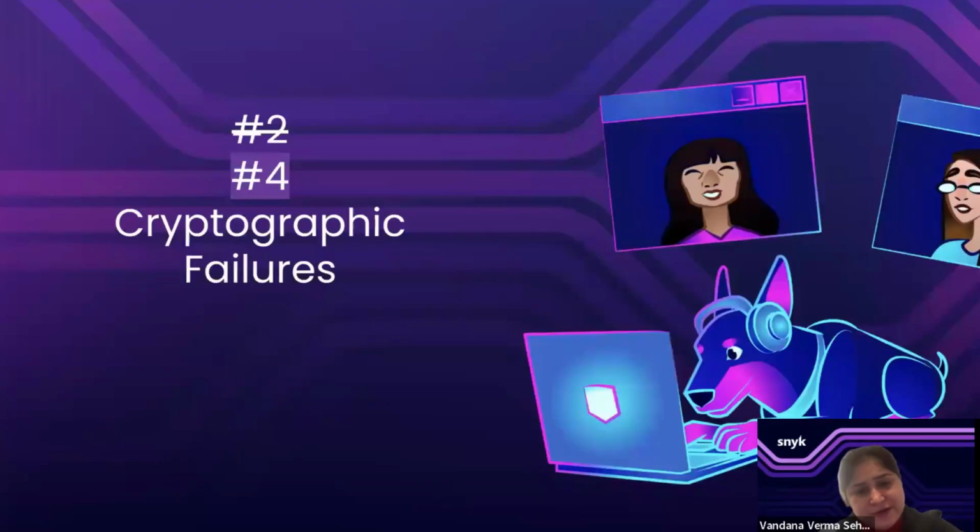Now comes cryptographic failure. It was on the number 2 list, and it has moved down to number 4. This category was previously called sensitive data exposure, also in 2017. But OWASP realized that data exposure was just a symptom, and the real disease was bad cryptography. We still see a lot of issues in algorithms. We are using weak algorithms, we are poorly handling the keys, or worse, no crypto at all in a lot of places. So in 2021, they renamed it to cryptographic failures and marked it as number 2. Now they've moved it to number 4.